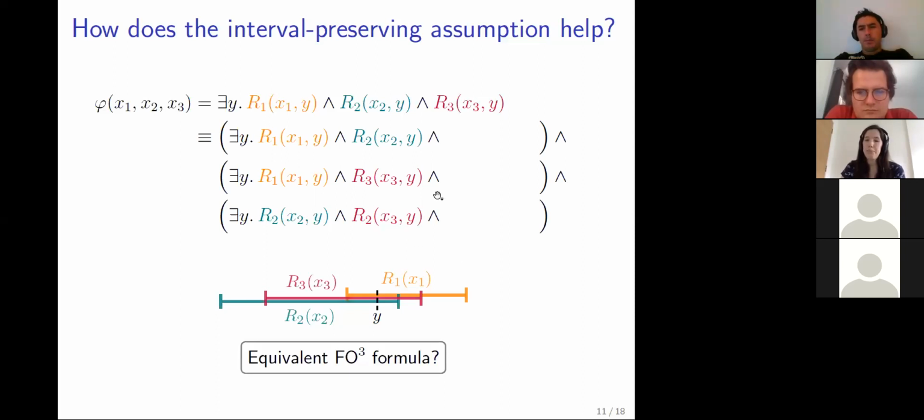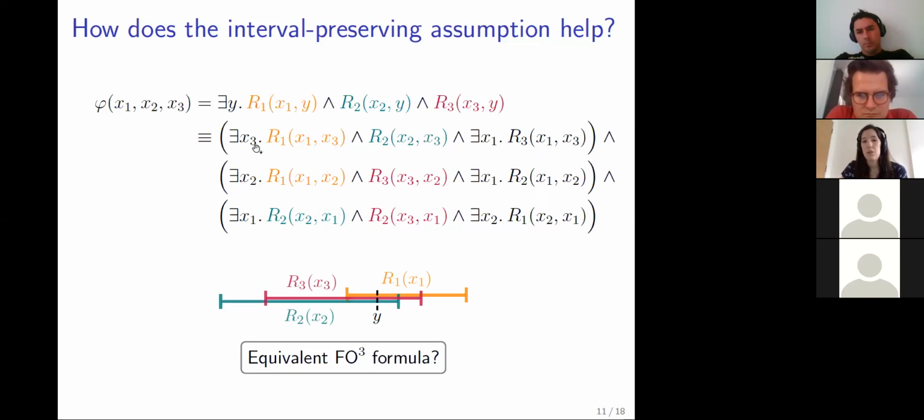And here I've teased a bit because, as I said, what I mean by interval preserving relation is interval in the image of the relation. So I need to add that the point y is in the intersection of the images of all 3 relations. So now I have this conjunction where in every part of the formula, I use only 3 variables, x1, y, or x2, x1, y, and x3, and so on.